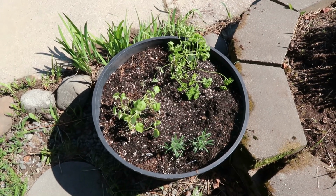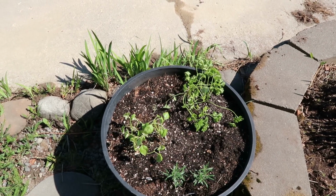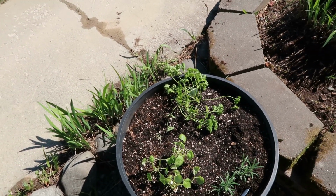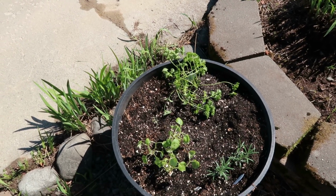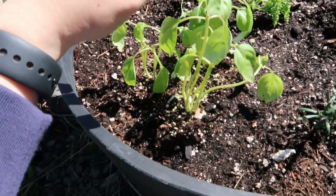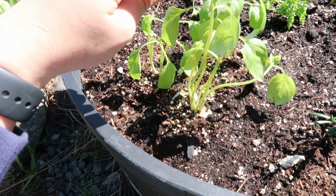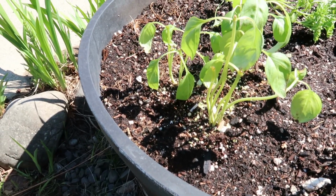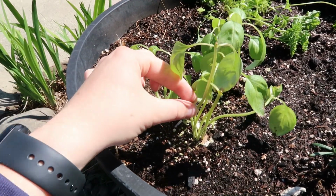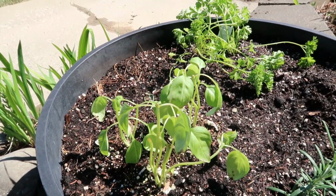This is our herb barrel. So we've got basil that I actually trimmed way back because it was just too tall. In my first vlog, I think I told you guys where to cut basil and how, and I think I even kind of told you why. But what happens when you don't cut basil is, see, this guy is so tall, he's just gonna grow up and up and up, and he's never gonna grow out. So I snipped him off so he will branch out. And so hopefully he'll get a little bit more sturdy since we cut him back.